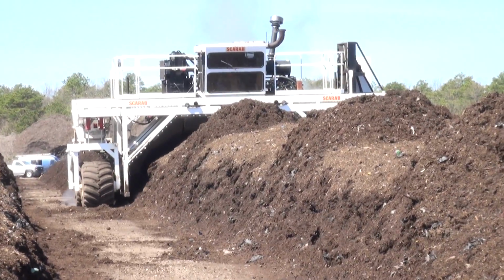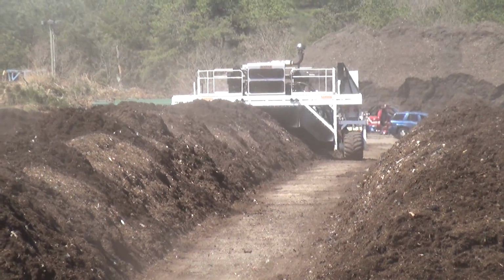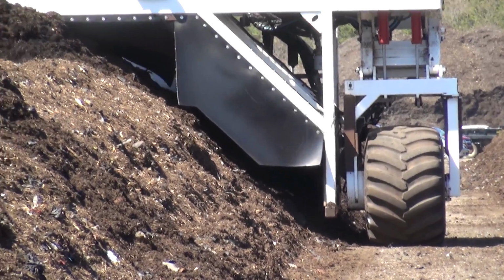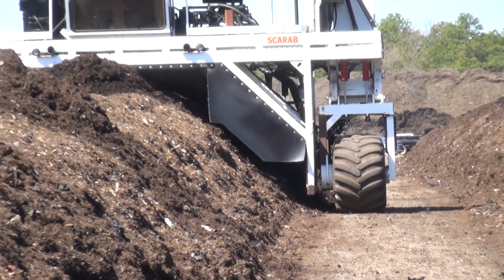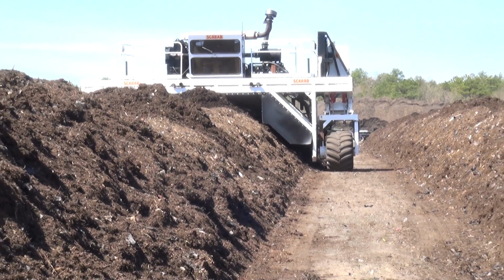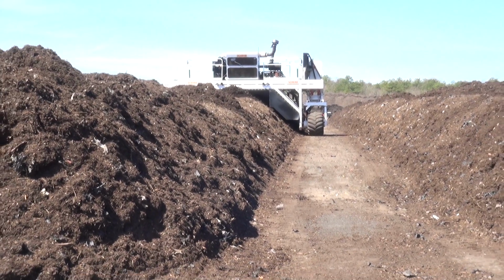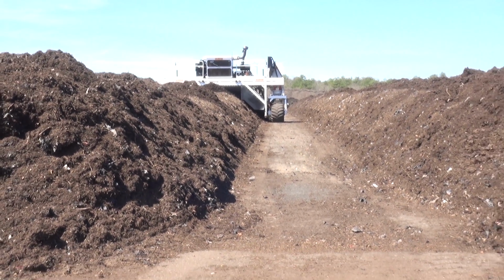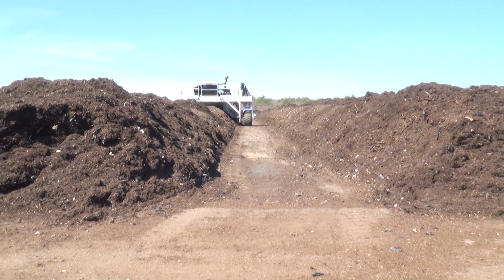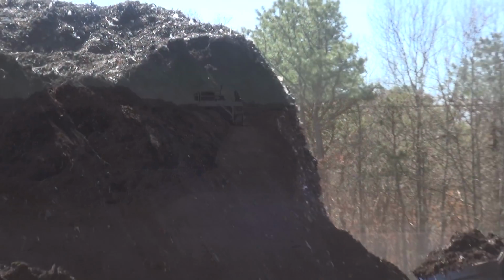Turning helps accelerate decomposition by mixing the composting material, redistributing moisture and nutrients, introducing oxygen into the pile, and in general helps to maintain optimal conditions during the composting process. Turning frequency varies depending on material composition, windrow size, age, monitoring data, such as temperature and oxygen, moisture content, and the meteorological conditions. Temperature and oxygen are important factors that govern the composting process. Both are monitored routinely to ensure that optimum conditions are maintained.